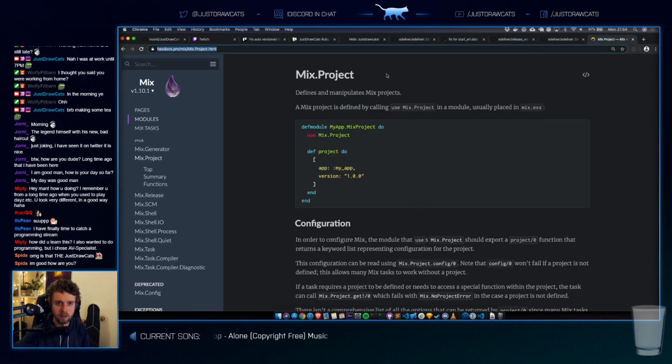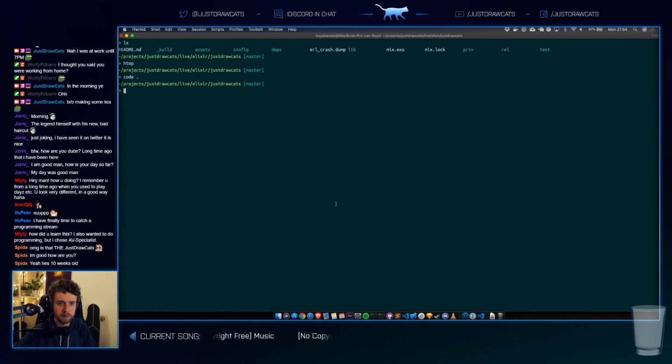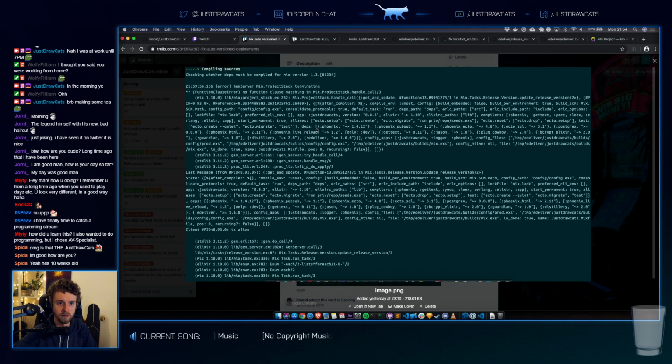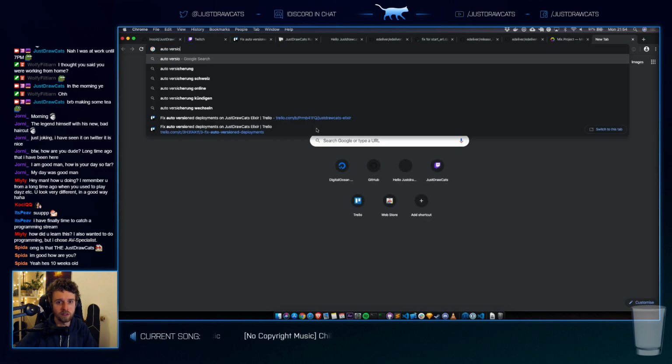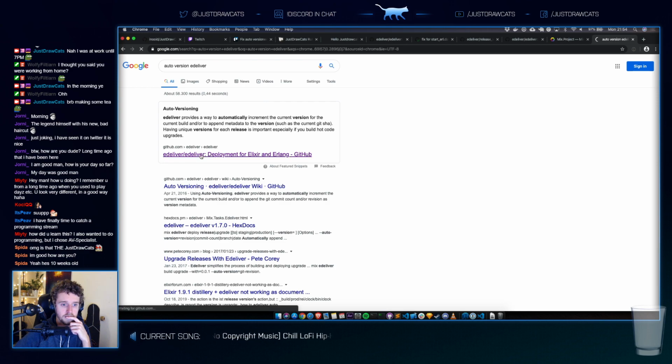What was I looking for? Let's just try and run it. So basically what we need to do is we need to auto version. So when we auto version Edeliver, that's where things go wrong. And I haven't really seen anybody else talk about this.